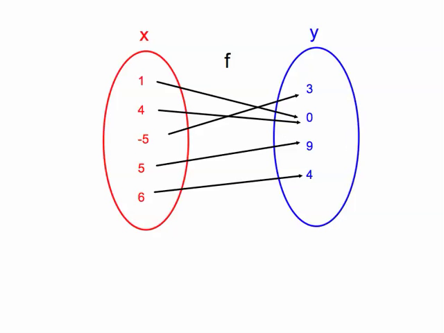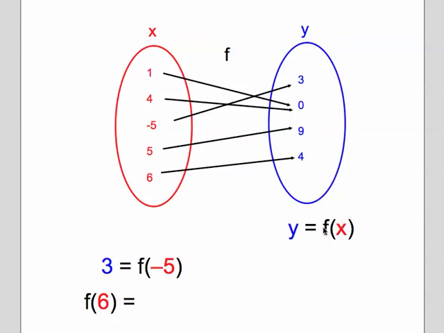Let's take a look at a more mathematical example. Here we've got some numbers. Now we're going to name this function f, which is a common name for functions in math because f stands for function. So if we match up the x values and the y values as shown with the arrows, and we call this function f, we could write a similar statement to the one we saw before. Now we write y is equal to f of x. Previously the function was named secret identity, now it's just named f. So this is the name of the function. It's not actually a variable like x and y, it's the name of the function.